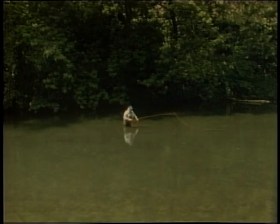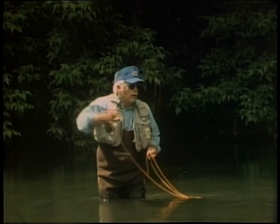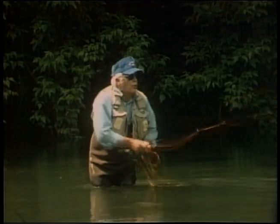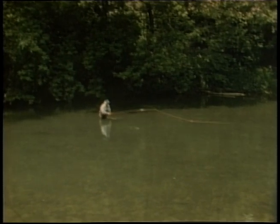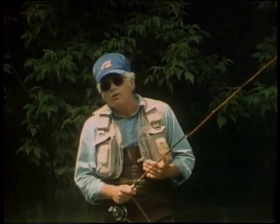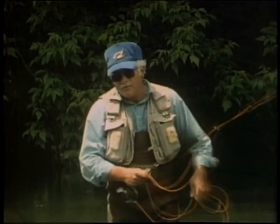To get the distance you need in this cast, don't put the line in the air, learn to shoot it. As it's coming forward, get a nice little shoot, coil the line in your hand, raise the rod, drop it down, and you get a shoot. This cast, the steeple cast, is another shining example of how loop control can help you solve a stream presentation cast.